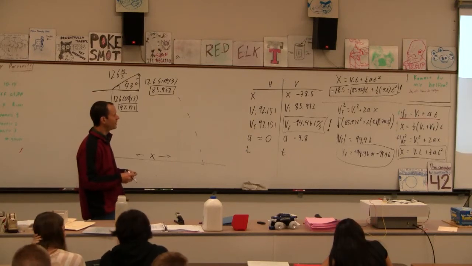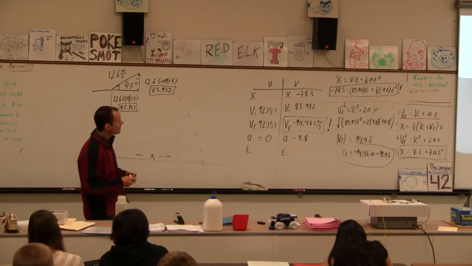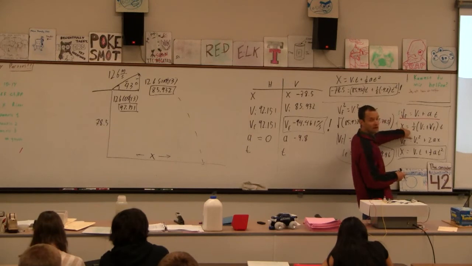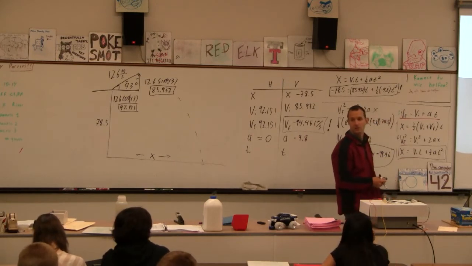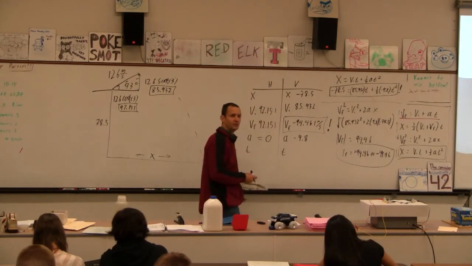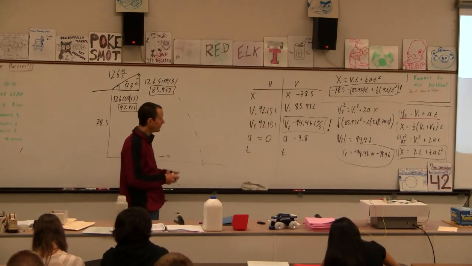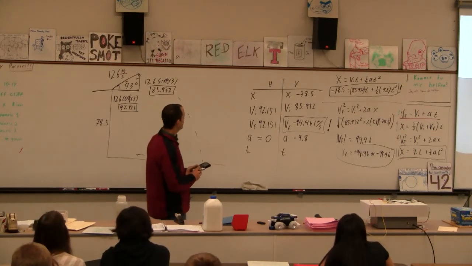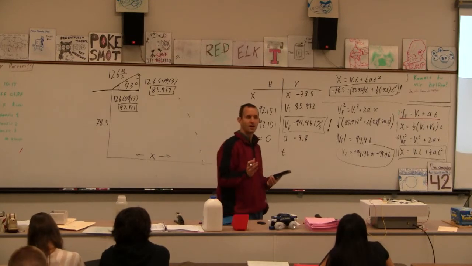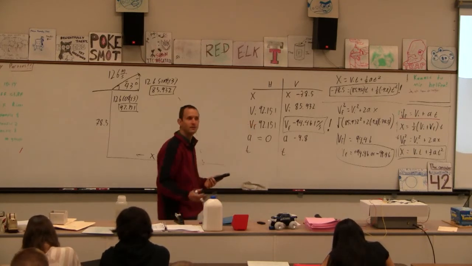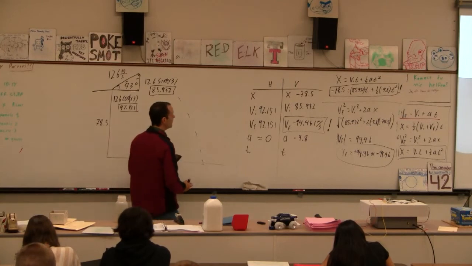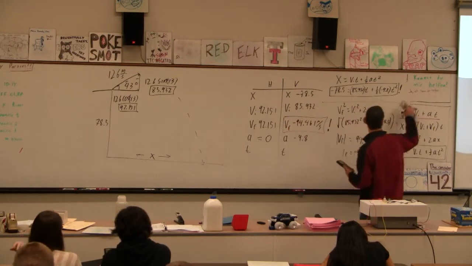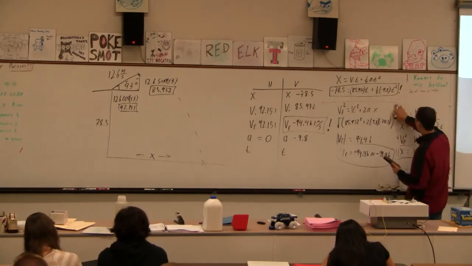And then finally, how can we find time now? What's the best one for finding time? Yeah, either one. My favorite one is the first one. But it doesn't matter. You use the second one, I'll use the first one. We should get the same answer, shouldn't we? And if we don't, then we've discovered, we'll get a Nobel Prize because we've found a flaw in the basic kinematic formulas. Right? Everybody's doing stuff like quantum physics and dark energy, and we find something right on page one. I'm going to do this calculation. I'm going to do it right over here in this space. Be careful how you do your math or you'll end up with the wrong answer.